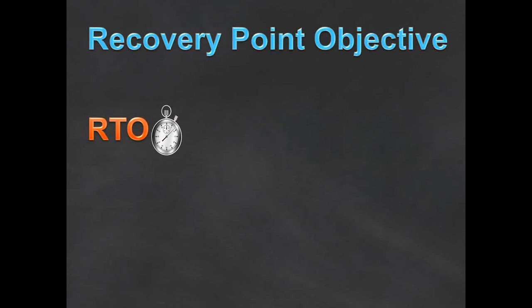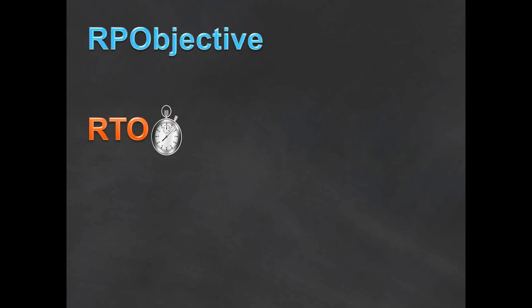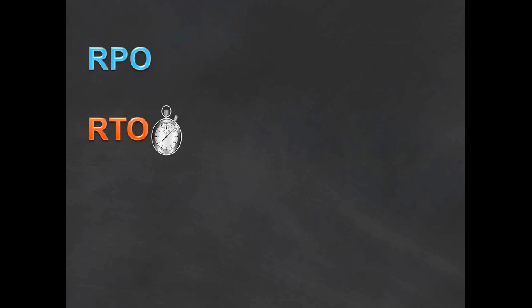The second very important term is recovery point objective, or RPO. So RTO versus RPO. RPO is all about data. It's the amount of data that you are willing to give up if something goes wrong. Again, like I mentioned about the content management system, you wouldn't worry about 48 hours worth of data because you are confident you can go get it back, and even if you lose some, you wouldn't really care that much about it.